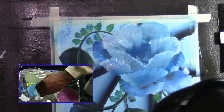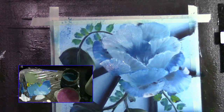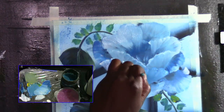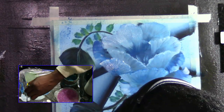Getting a little water here. I want it a little bit bluish. I don't want it too white, so I'll tone that down a little bit, just like that. Come here, bring it in a little bit, just like that. Okay, we're almost done here, guys. Believe it or not, we're almost done with this thing.